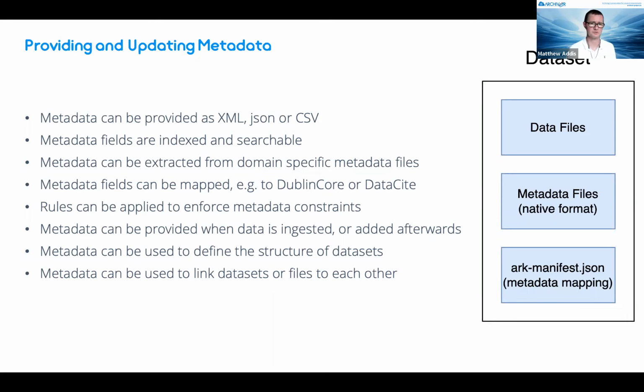It's possible to configure the system with rules that enforce metadata constraints. So you have to have metadata and you have to have certain fields completed and so on. You can provide metadata when data is first ingested, or it can be added afterwards. The metadata can be used to define the structure of data sets, so its hierarchy, and metadata can be used to link data sets or files to each other.